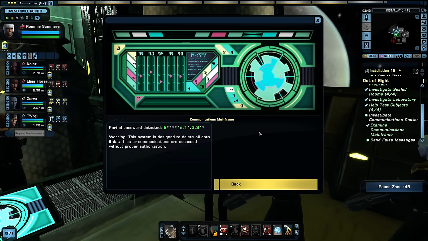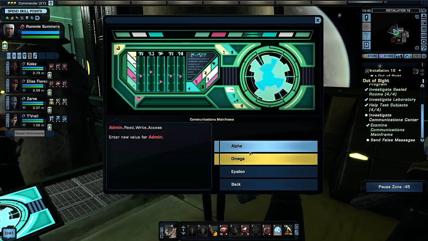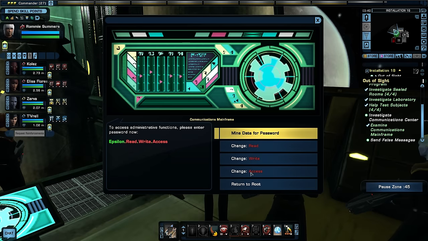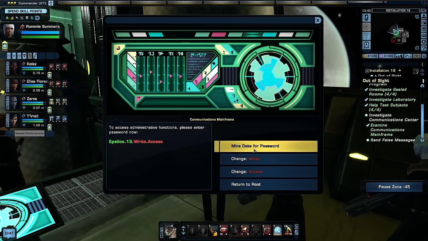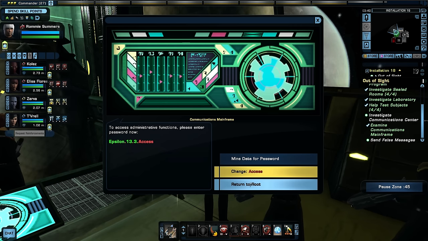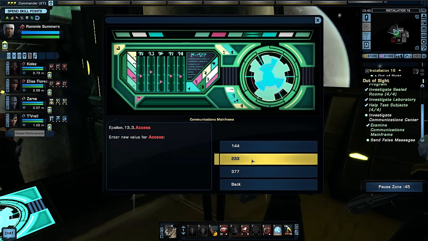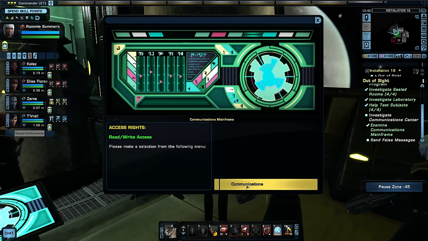So the Ilachi, a race called the Ilachi, are in line with the Tal Shiar. So we need to see what the password is here. Epsilon, okay. And then read would be something, 13, okay. Write would be 3, and then, oops, the last one starts with a 3, so that would be this one. There you go. Return to root. Read, write access. Please make a selection from the following menu.